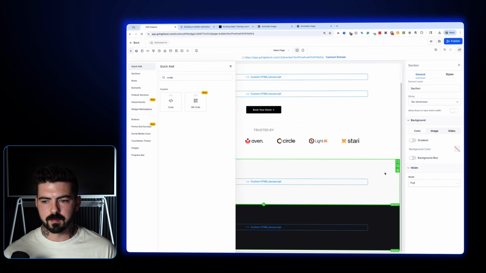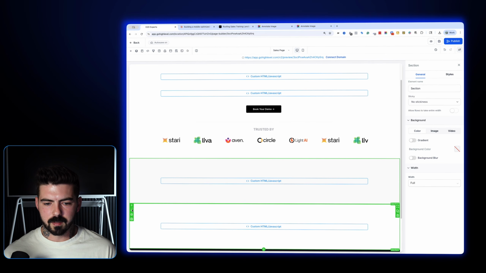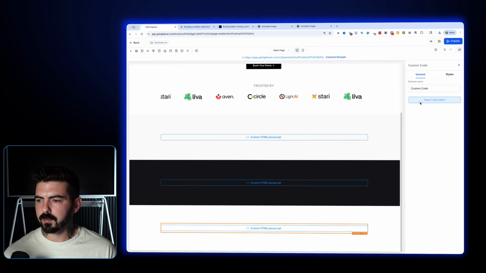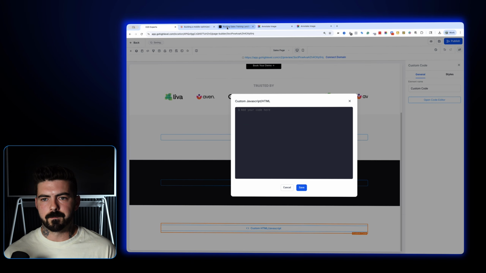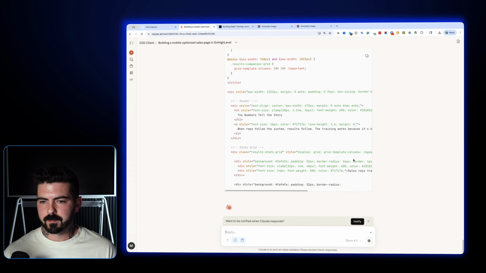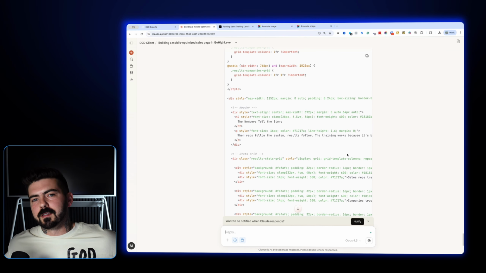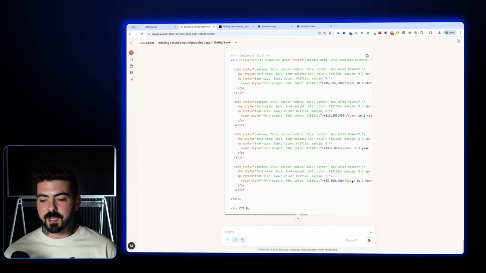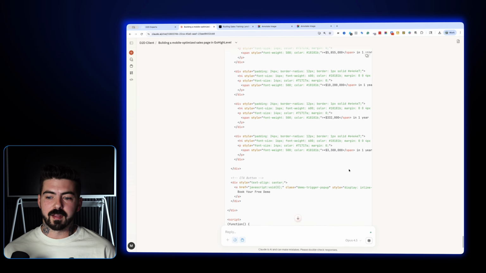I'm actually going to clone this section and move it down, delete the code out of here. Honestly, it makes it way too easy, which is why I said it felt like it should be illegal, because what used to take me 4 to 8 hours to design, I am literally going to do in this video.